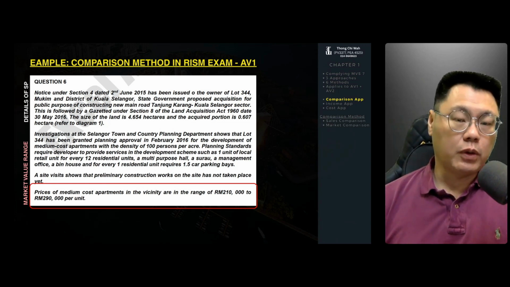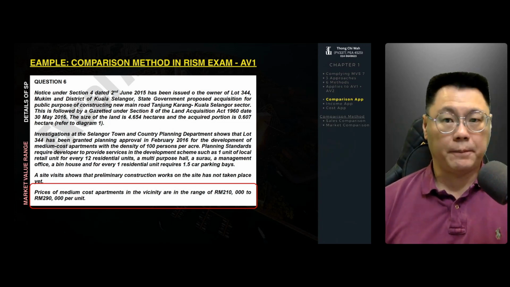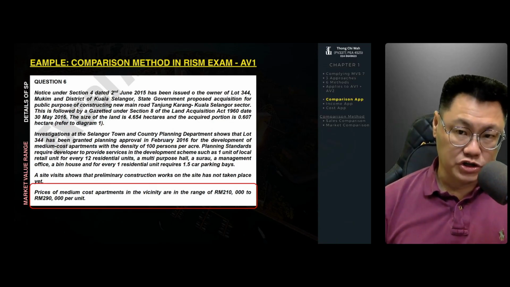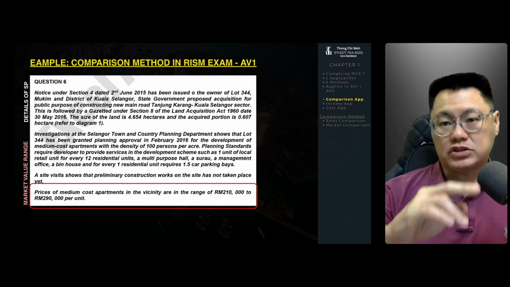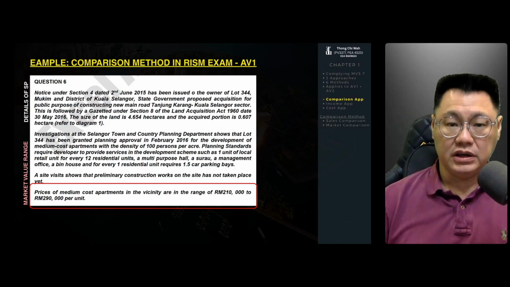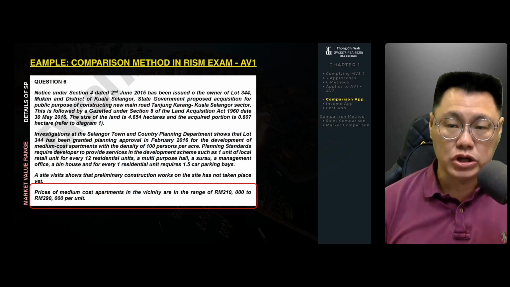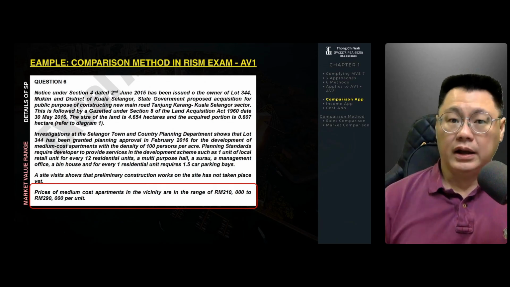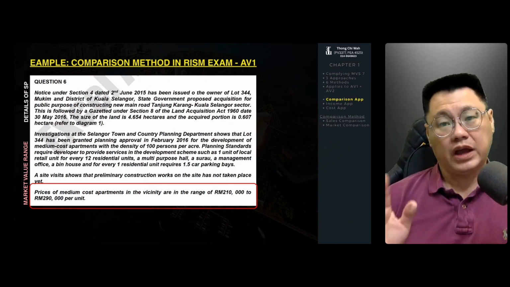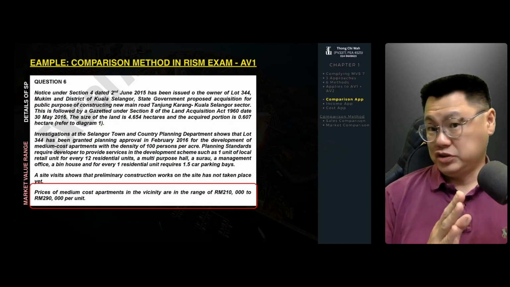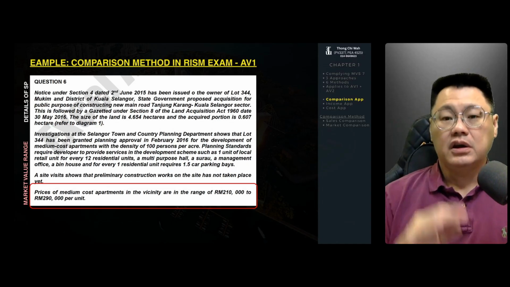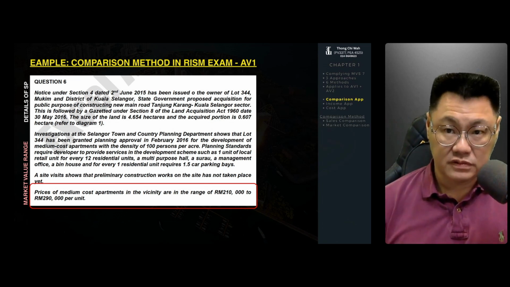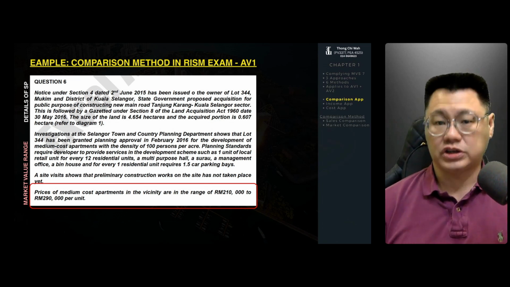Now, one of the requirements under the MVS 7 comparison method is that we are not to use an average, meaning you take 210 plus 290, then you get 500, divide by 2, you get 250. I'm good to go? No, you are not allowed to use an average. So you can use 240, which is not an average. The average is 250, or above it, 260. That is the standard. We are not to take an average.